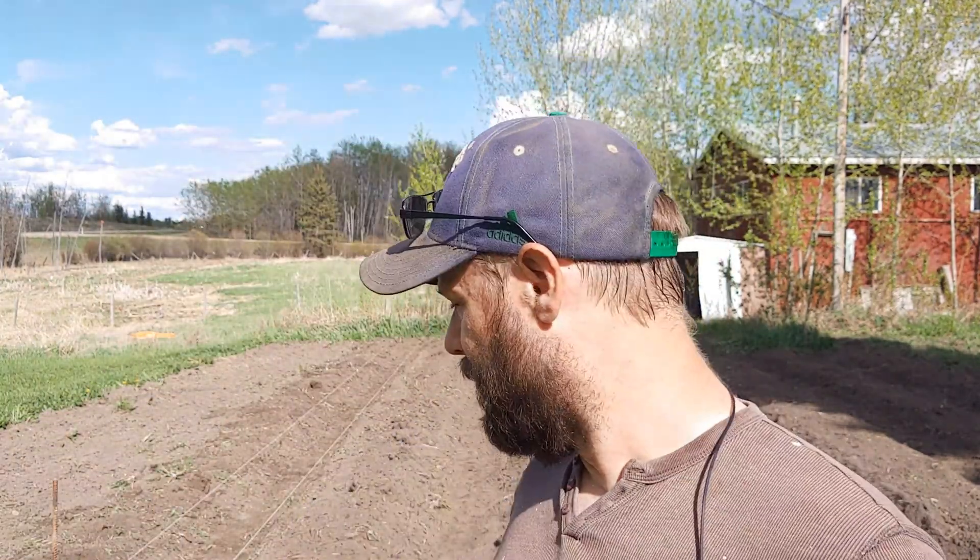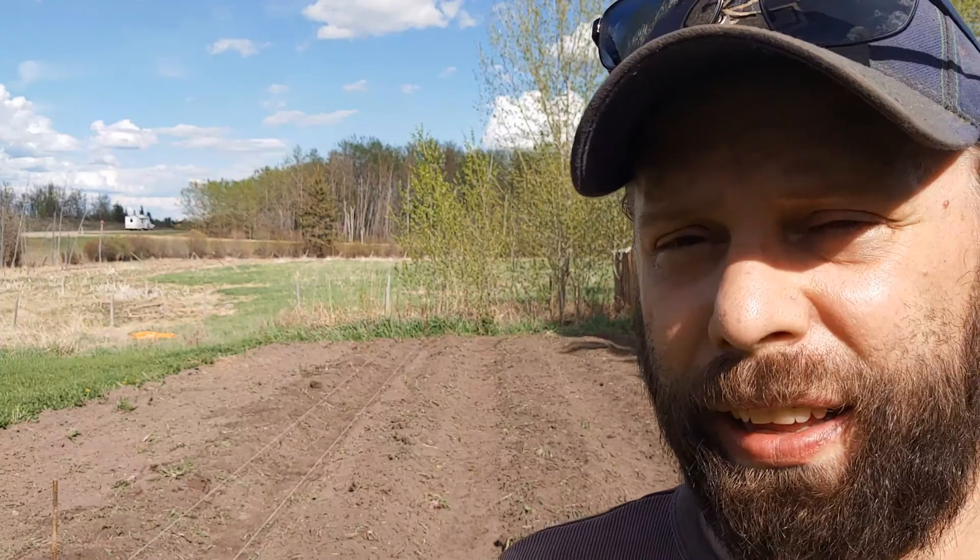Alright, so that's as far as I've gotten today. I haven't got the entire plot done, but I've got six rows completed, started on the seventh, and probably have room for eight — which is fantastic. We can get a lot of plants in here and get some good growing starting. We've got some starts that we need to get in and are coming up to the point where we've pretty much got to get everything in to get it to grow before we hit our frost date in the fall.